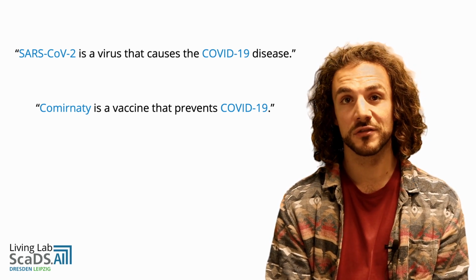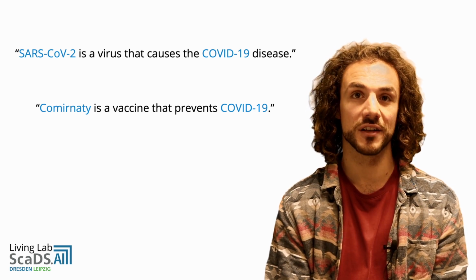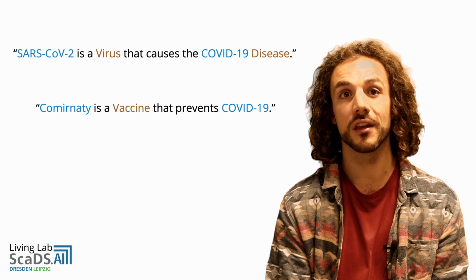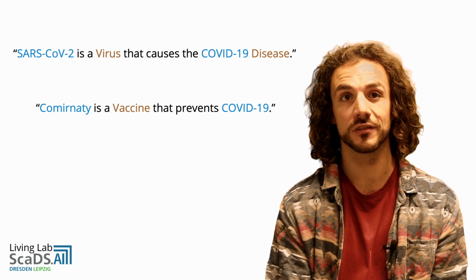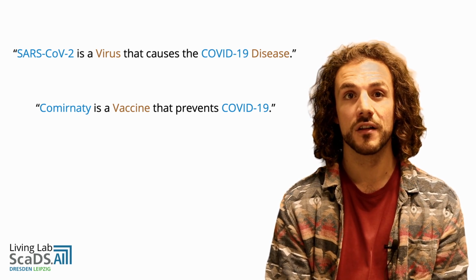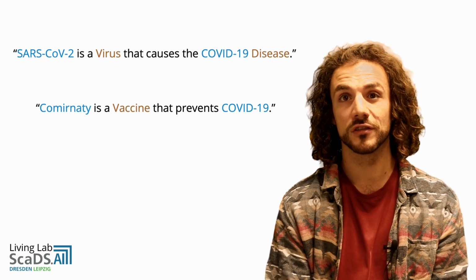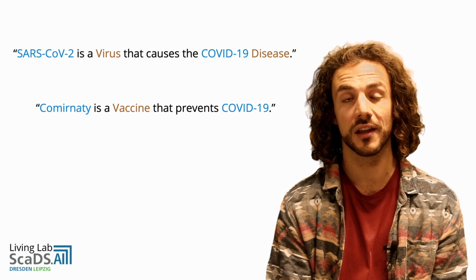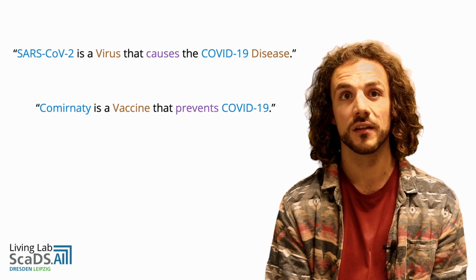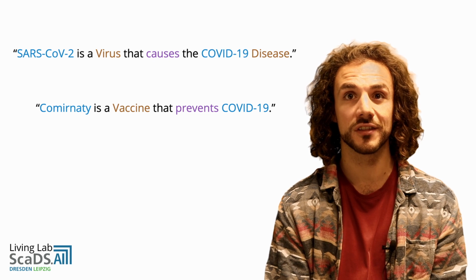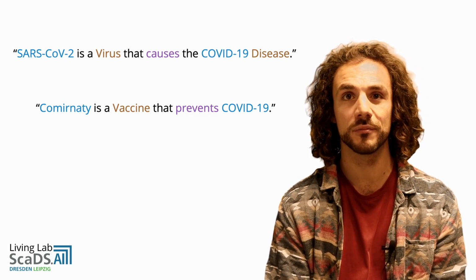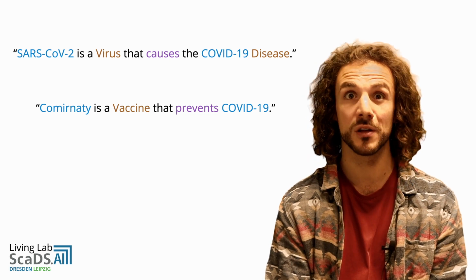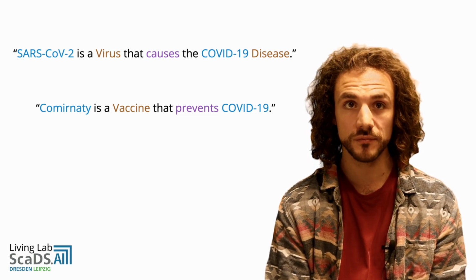There are other nouns, though, that talk about categories of objects, such as virus, disease, and vaccine. We can think of them as categories of individuals, or concepts. Finally, we notice that there are also verbs or actions that talk about relationships between individuals, like causes and prevents. These are roles that individuals take for one another and form the third basic ingredient that a description logic needs, together with individuals and concepts.